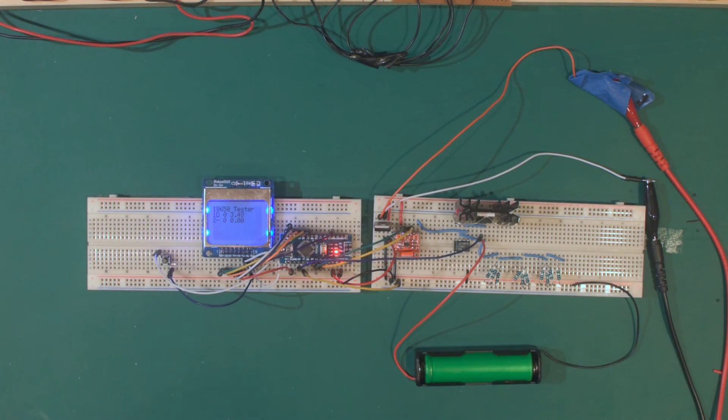The voltage just sagged a little bit there as the load was applied. And there we go, it starts to count up. This is currently set to run at 500 milliamps while I'm testing it rather than a higher current, but it seems to be doing the job nicely.